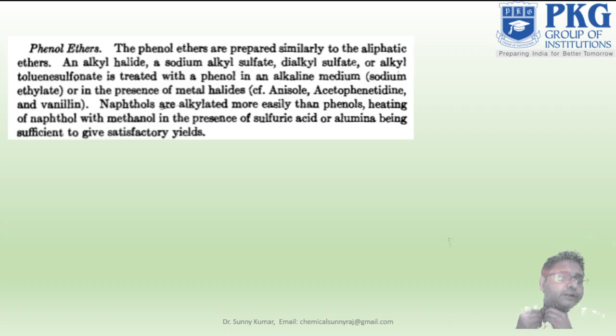Now the phenol ethers are prepared similarly to the aliphatic ethers. An alkyl halide, sodium alkyl sulfate, dialkyl sulfate, or alkyl toluene sulfonate is treated with the phenols in an alkaline medium or in the presence of metal halides. The naphthols are alkylated more easily than phenols, heating of naphthols with methanol in the presence of sulfuric acid or alumina being sufficient to give satisfactory yield.